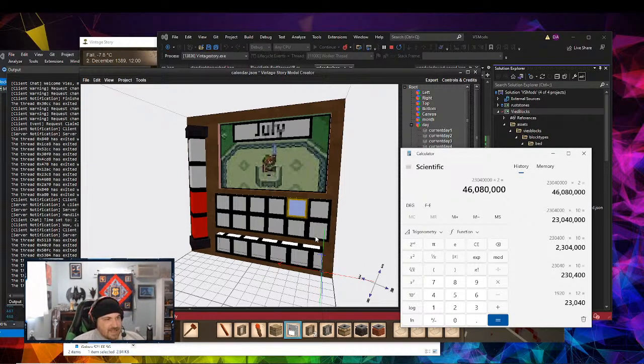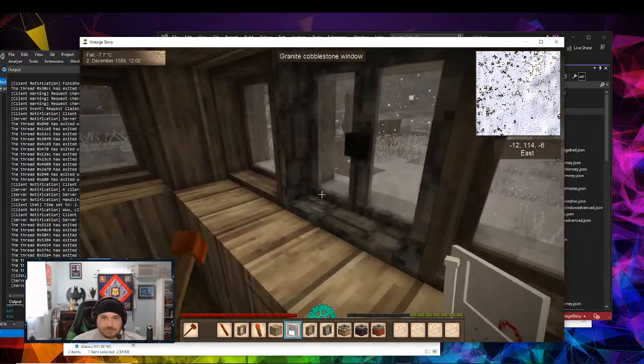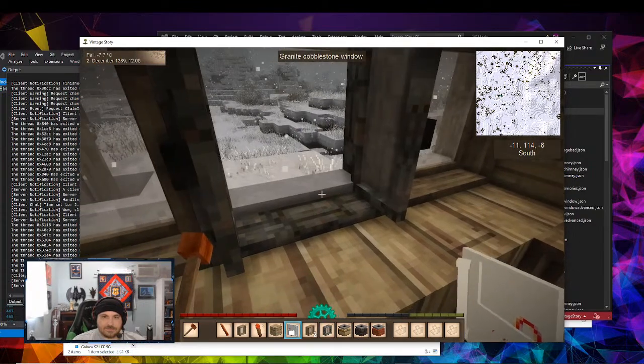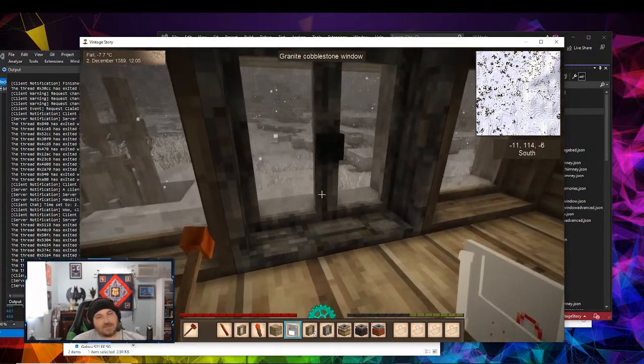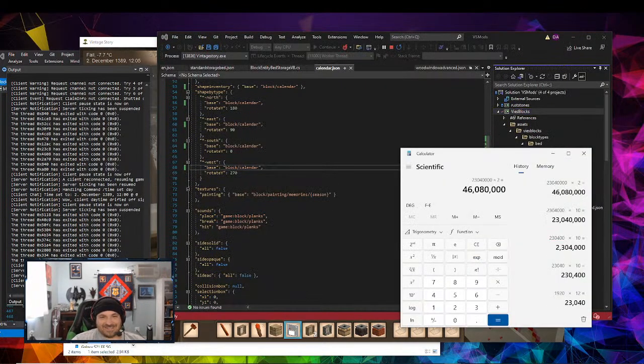Can't you make them as slots that hold the number as items or something, like frames that auto switch or whatever like that? Well, that's how, for instance, something like this, right? My windows. Even though this is one window that opens and closes, really, and see, the thing is, I don't know the limitations on Vintage Story.